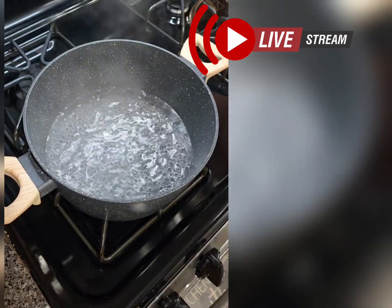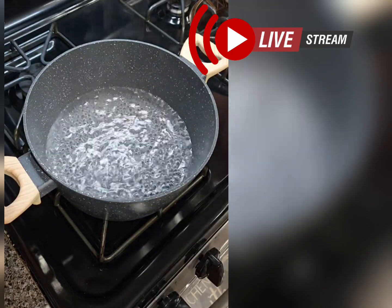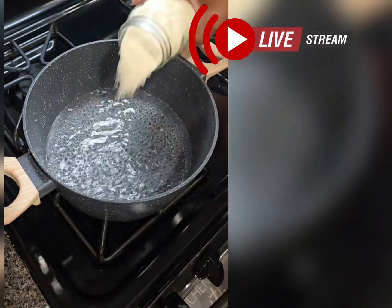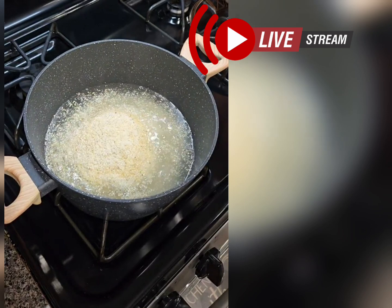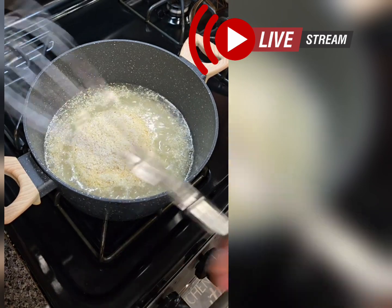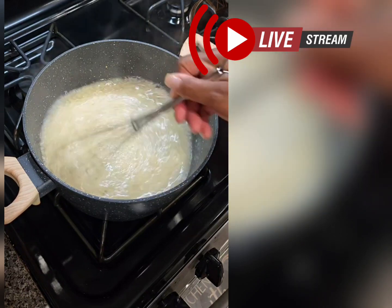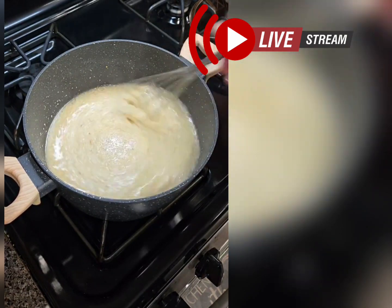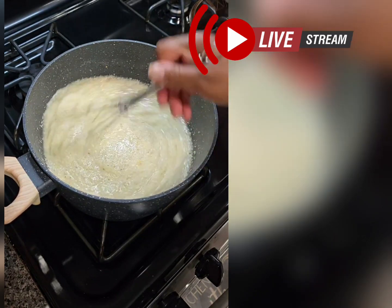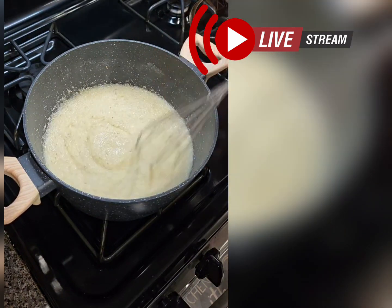So when it comes down to your grits, I put a good amount of grits right here inside of my container. I'm just going to pour that in there. And then I'm going to take a whisk and go ahead and begin to whisk that. Now you're going to see that it gets really thick. That's perfect. That's what you want. And then I like to add a little more water.